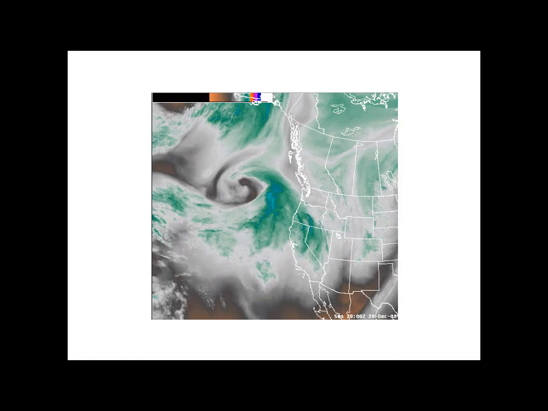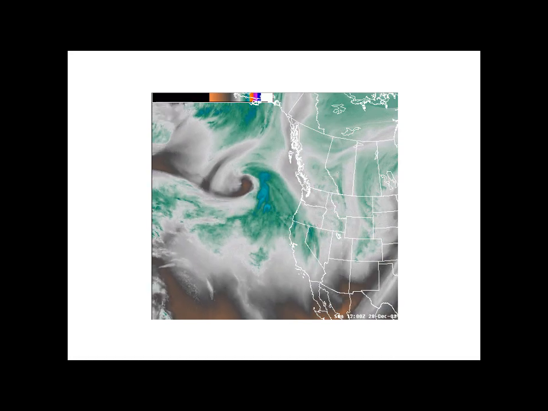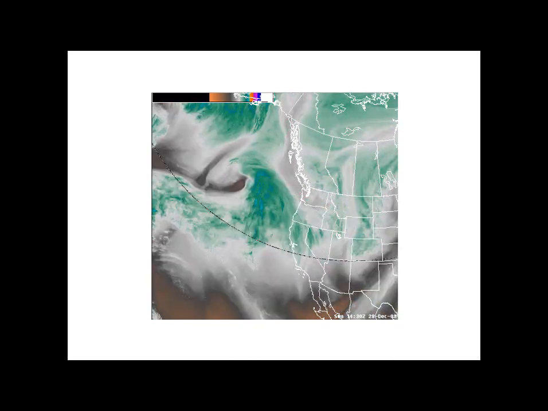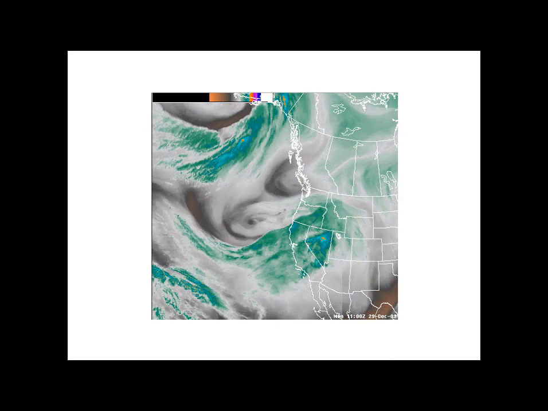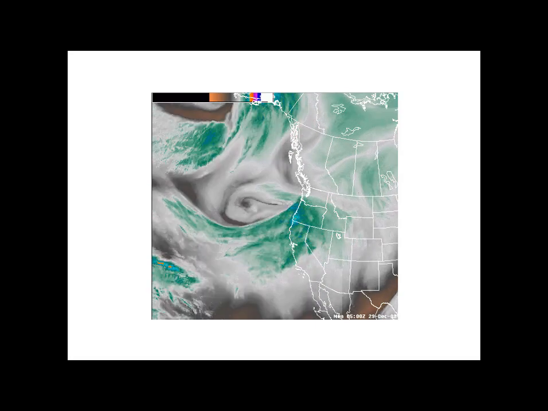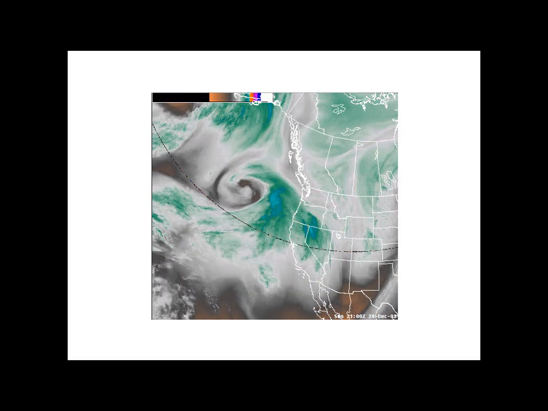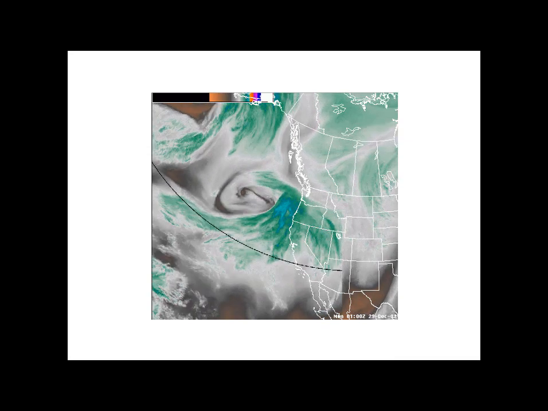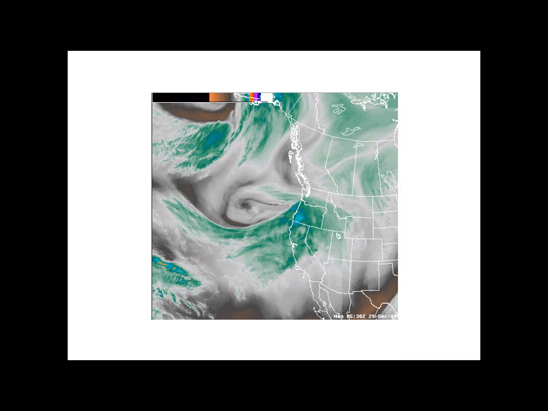Now here is the water vapor imagery taken between 14Z on the 28th and 23Z on the 29th. As we move out, we first notice that the warm conveyor belt does eventually move east to the Medford CWA area. However, if we go back in the loop again, we want to notice a few other things happening. As it moves forward in time, we begin to see another shortwave ejecting into the southwestern portion of Oregon right there, which greatly enhanced snowfall and also prolonged it during that period of time.